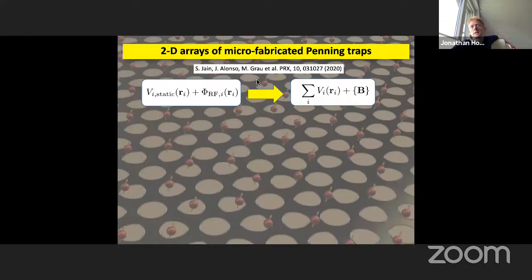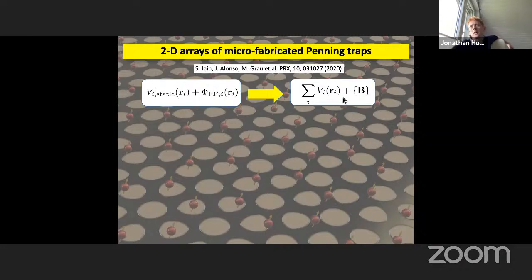So this was in a sense where we started. We were thinking about a slightly different problem that I already described: making micro traps with ions trapped in neighboring regions, where the ions are close enough together that they could interact with each other. What we thought was that doing this with independent RF traps, this problem of aligning the two trap potentials and the problems of heating look troublesome.